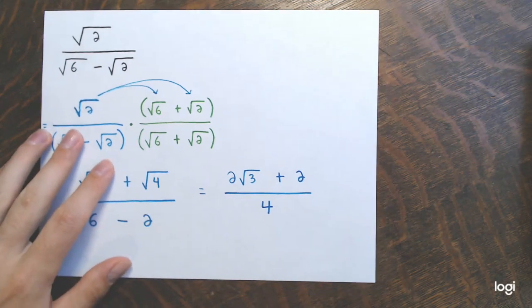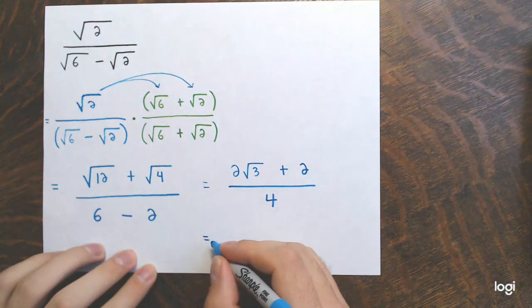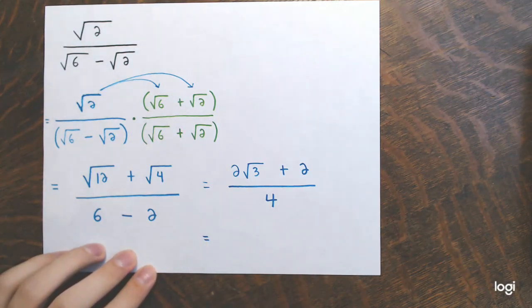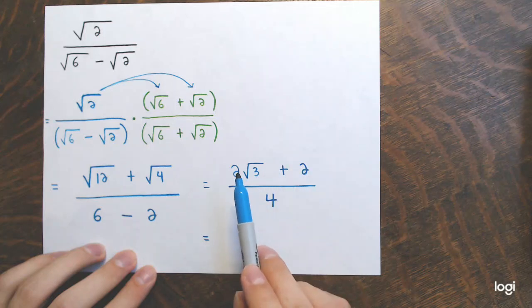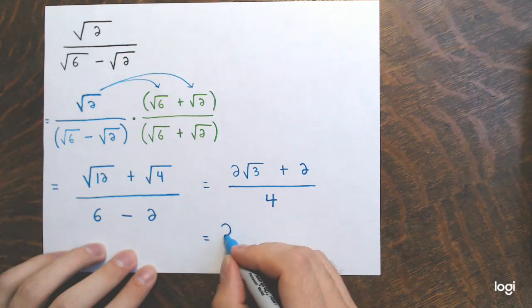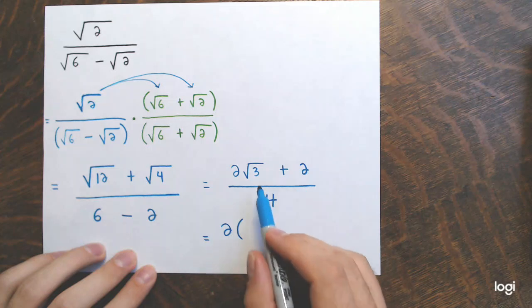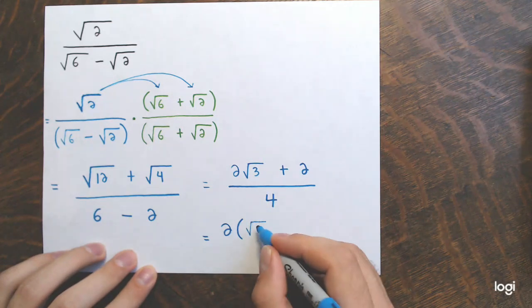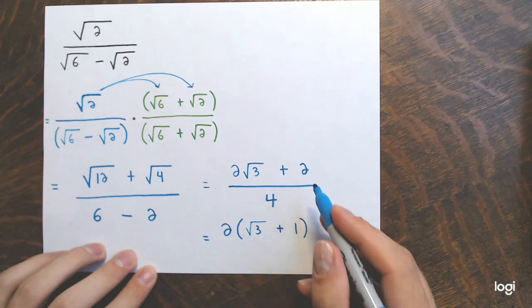Alright, and then again we want to simplify the fraction. In order to simplify a fraction, you factor the numerator, factor the denominator, and cancel any common factors. The numerator has two terms. Hopefully you can see that each term has a factor of 2 in it. So I can pull that out, factor that out. And if I remove the factor of 2, what's left is the square root of 3 in that first term, plus, and then 1, right? 2 times 1 is 2 in the second term.